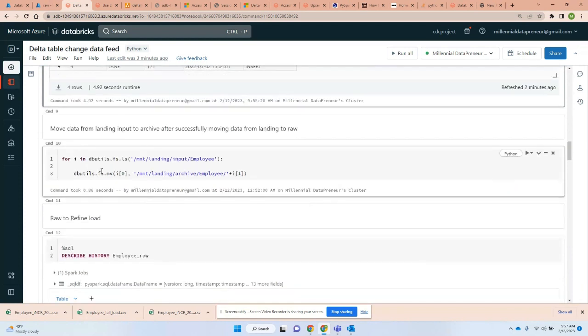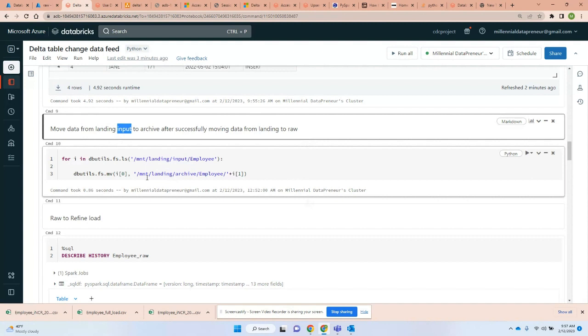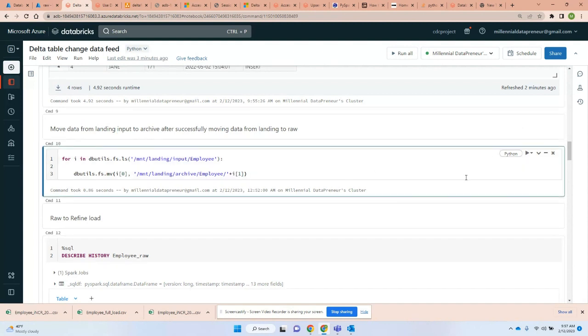Next step is we will move the data from the input folder to the archive to free up space so that the next incremental record will flow in, right?